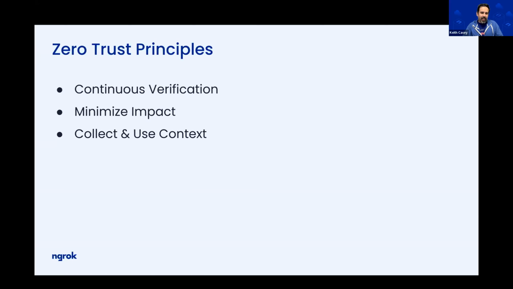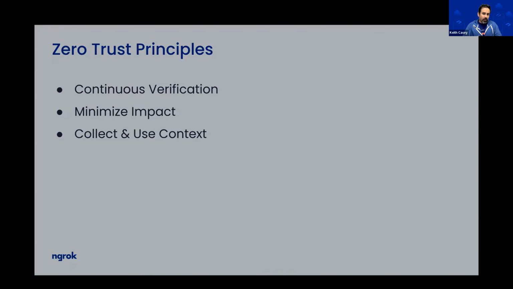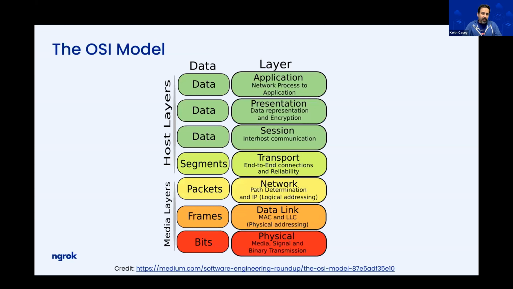I'm not going to dive into that here, but we really need to get back to these principles and understand how they fit together. And I think part of the reason why we're not doing this well as an industry, I'm not pointing at any one of you in particular, is because we're looking at the wrong layer. When we look at the OSI model for network communications, architecture, how these things communicate, most of us are software developers. So we love this top layer. We love thinking about how are our applications secure.